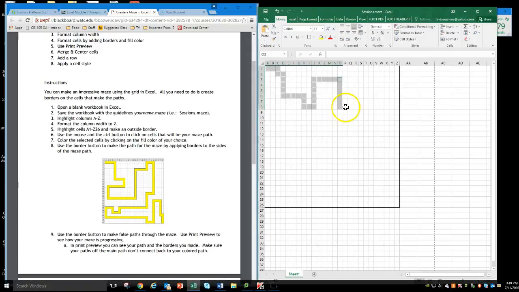Just make sure that, you know, when you turn corners, you just select the one path here. And like I said, you can be as simple or as busy as you want it to be.